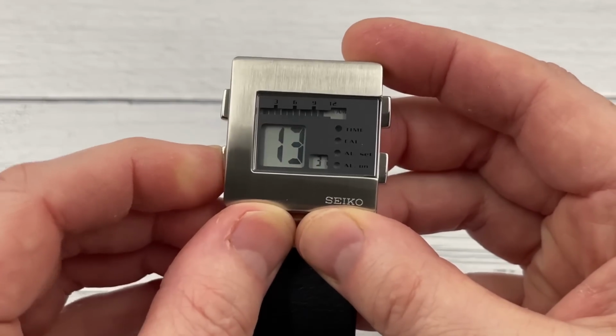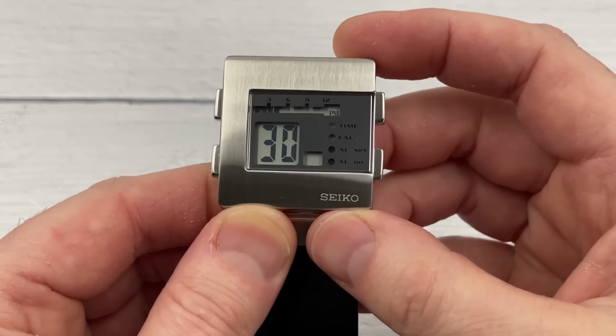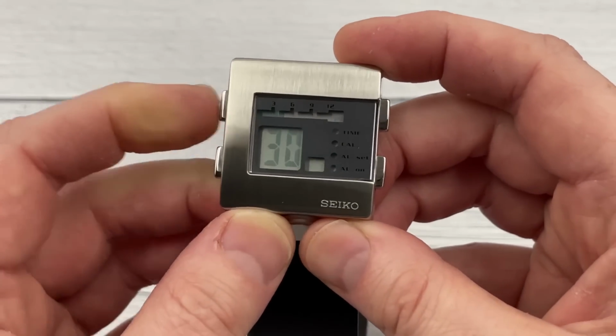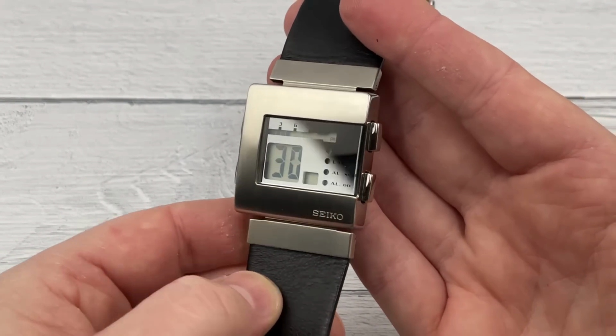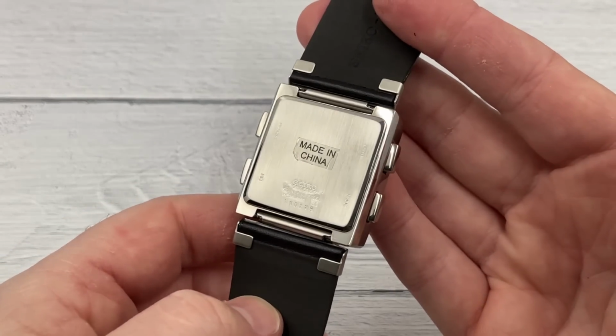And if you press the mode button, you can go into the alarm function and press the button in the top right hand corner to either arm or disarm the alarm. And I think that's about it. Obviously there is a light, which I've already shown you. A fairly simple digital watch, but one that I guess was supposed to look really cool and futuristic back in 1999.